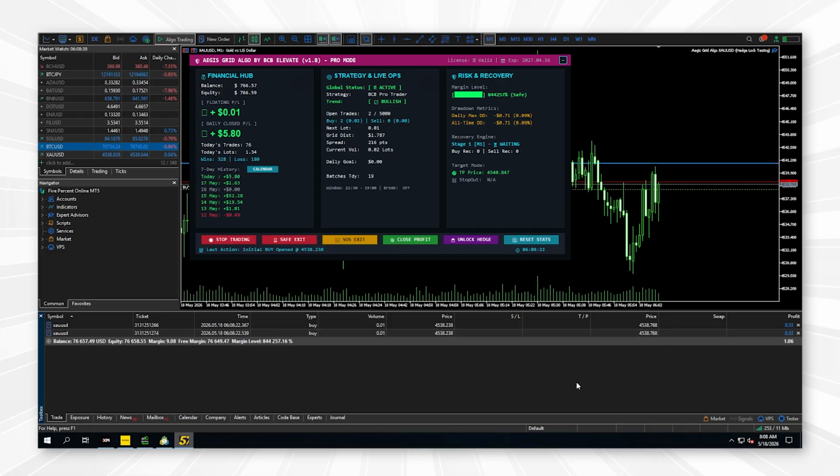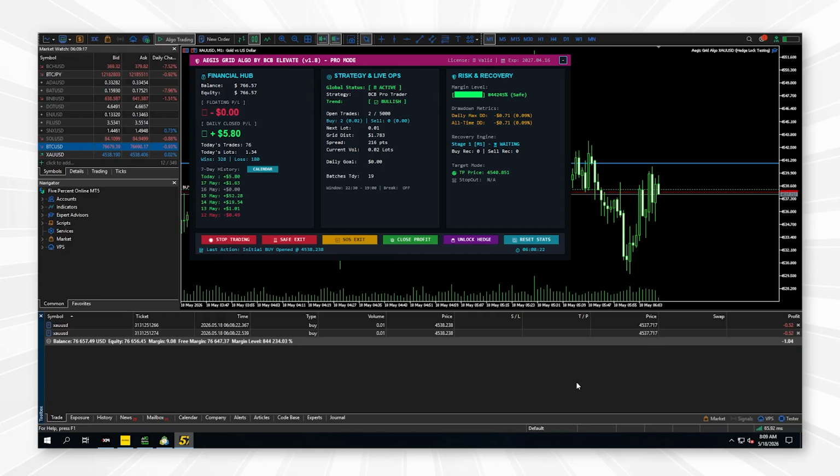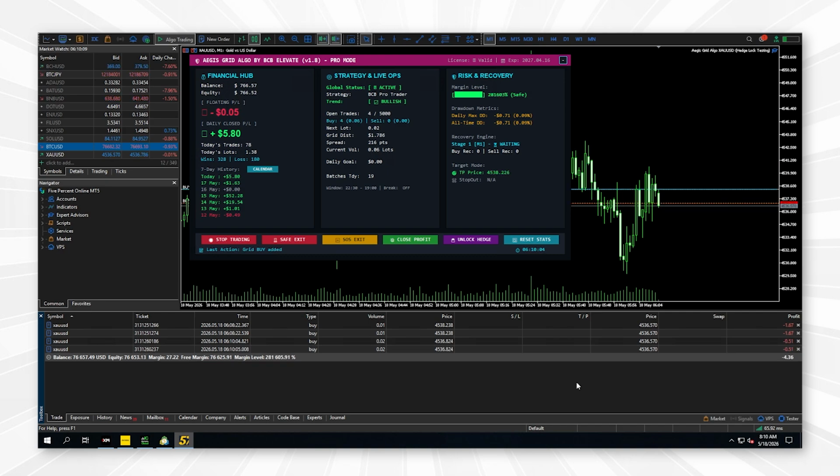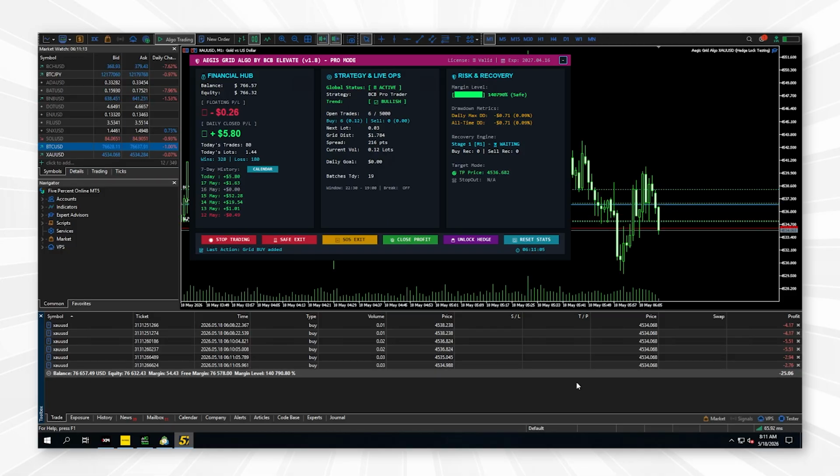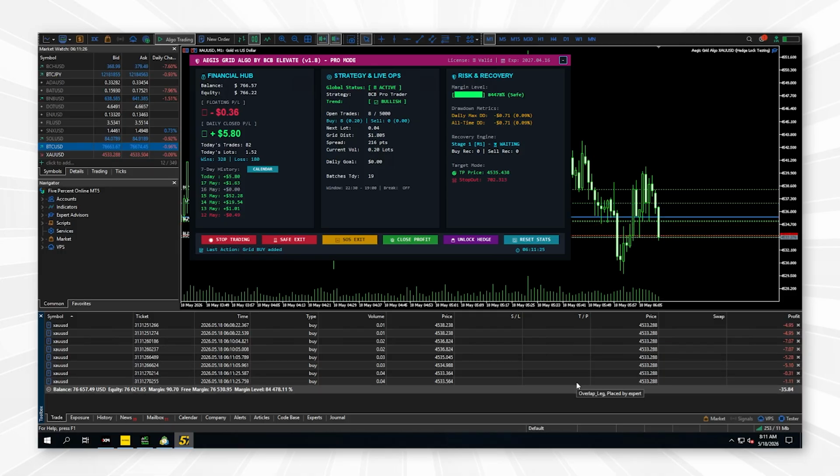Timing in the markets is just as important as strategy. To ensure flawless execution, this algorithm requires a VPS, or virtual private server, so it can run continuously without depending on your personal computer or internet connection. The algo trades actively for 22 hours every single day. But notice the deliberate pauses. It pauses all new trading activity 2 hours before the daily market close, and it waits for 30 minutes after the daily market open to resume.